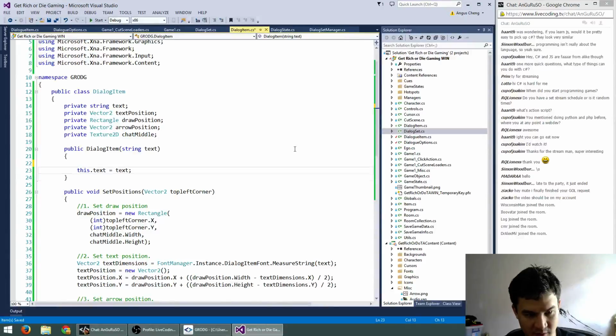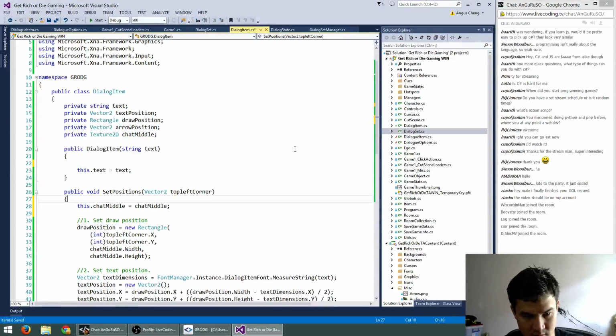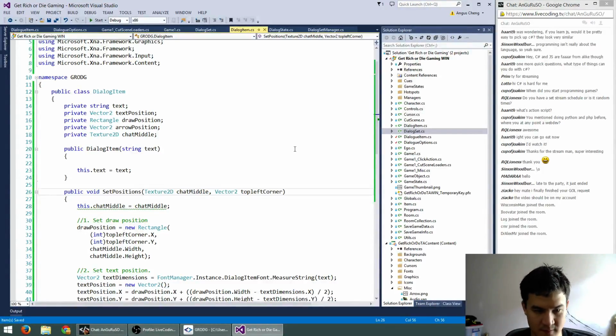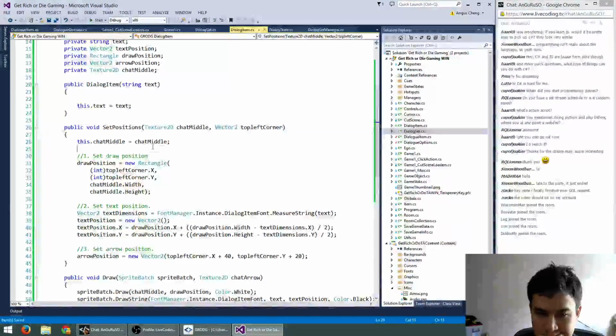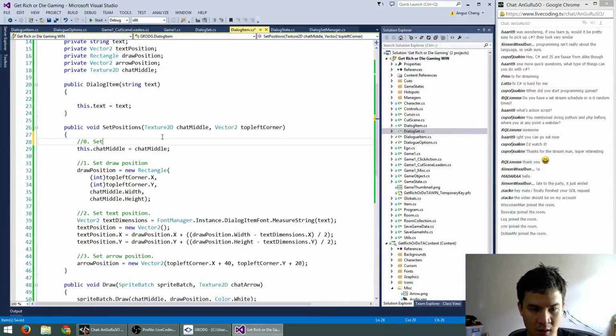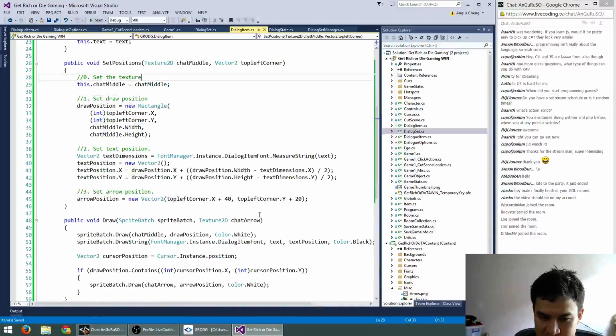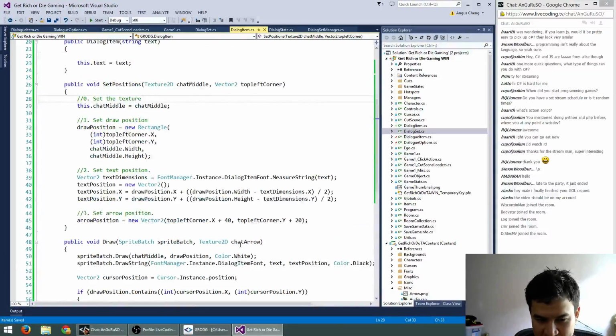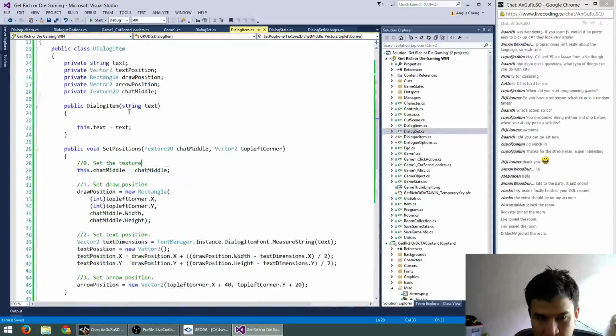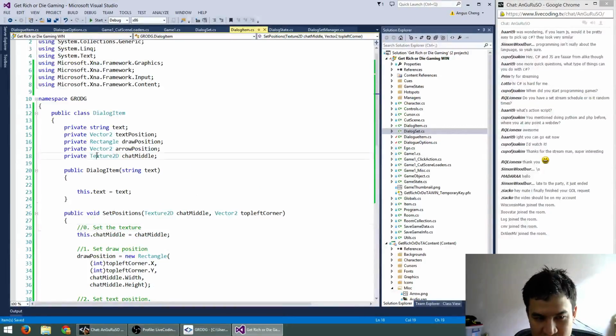But we can put it somewhere else. This method's called set positions, but it sets the texture as well. Another thing we could do is instead of doing it here, we could just pass it in there, and this guy just never has a reference to his texture.